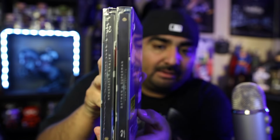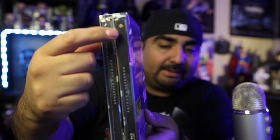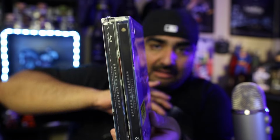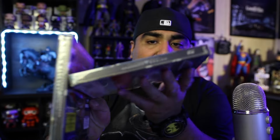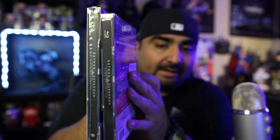Oh, goodness. Okay, I don't know if I'm explaining this correctly. When you put these on your shelf, right, all your Blu-rays... This is kind of the whole thing with the Deadpool thing that was upside down or backwards or whatever. Kind of the same thing here, except that one's literally upside down. You see that the logo up here is upside down. It's running the opposite way. So in reality, if you put it this way, it's actually correct.